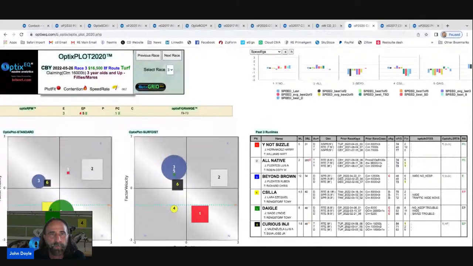Oh, the other thing we mentioned as we were going through this, pay attention to, if you're going to keep playing the races at Churchill, consider the rail being good, or at least the outside maybe not as good. That seemed to be the way the track's been playing through the first 3 races. Okay.